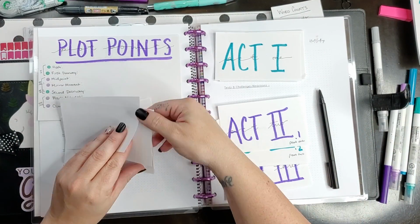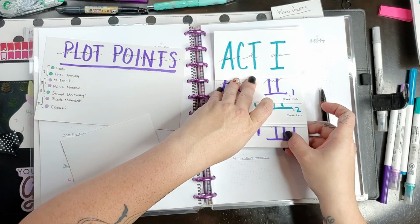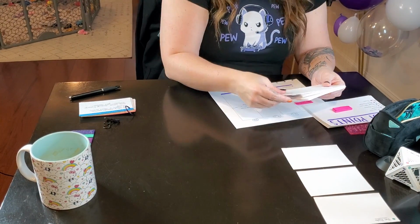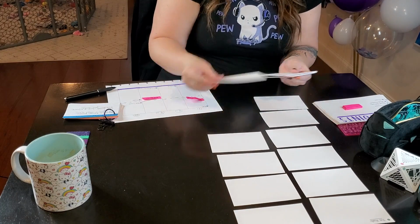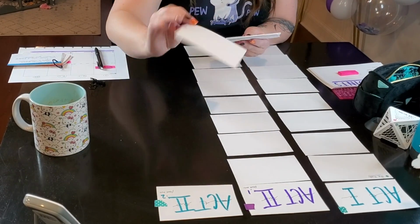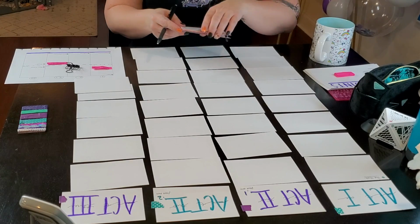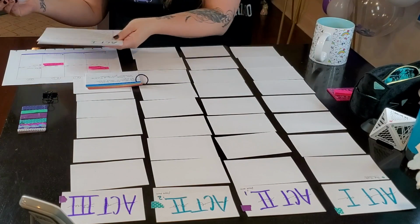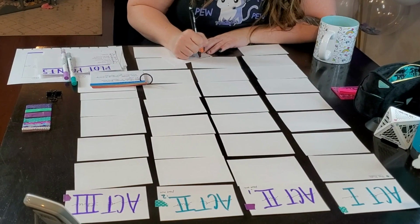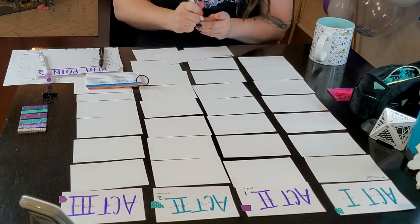For this part, I do actually like to be able to spread out a little bit. So you can see here, I'm working on my kitchen table, but sometimes I will do this on the floor or on the bed or some place where I have a lot of space to kind of play around with. But what I'm doing here with these scene cards is basically creating a roadmap for my character's journey through the story. So I will place the Act 1 header card at the top and then fan out those 8 to 10 scene cards underneath. Then I will go to the top again, just like in my 4-part column that's in my plotting notebook. I will kind of recreate that grid on the table or floor in front of me.